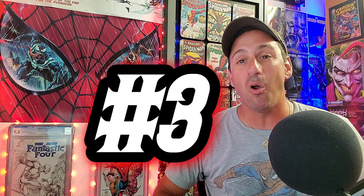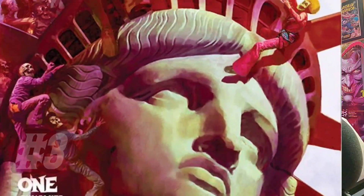Number three is Army of Darkness 1979, Cover B done by Sudam. This is awesome — it's like a zombie apocalypse happening in New York, and Ash is on top of the Statue of Liberty fighting off the zombie horde. These zombies are dressed in 70s style — you get to see their funky looking hair and bell bottoms. He's just being overrun by these guys and he's got to knock them off with his shotgun and his chainsaw attached to his arm. Really great looking cover. Love the details on this one, and if it's your favorite, you know what to do — vote.